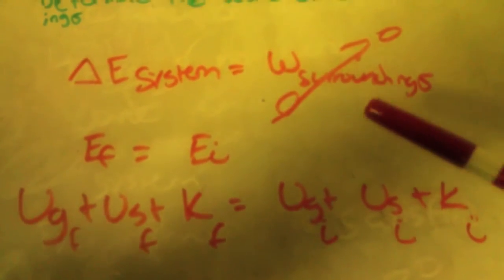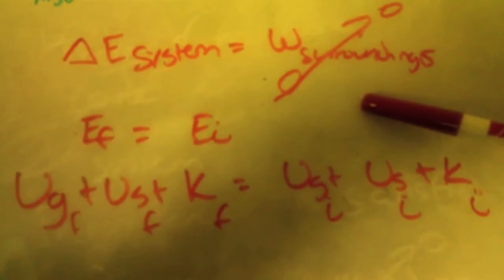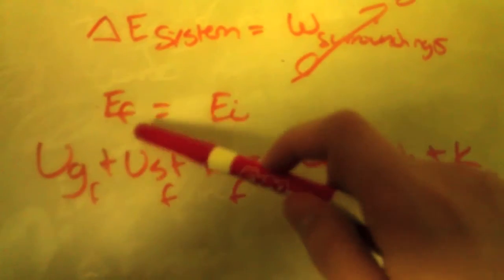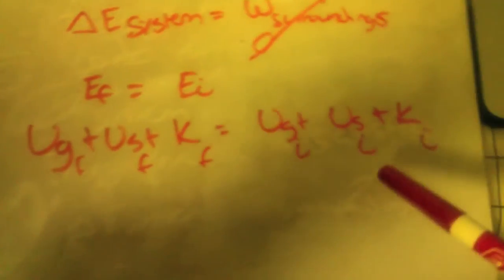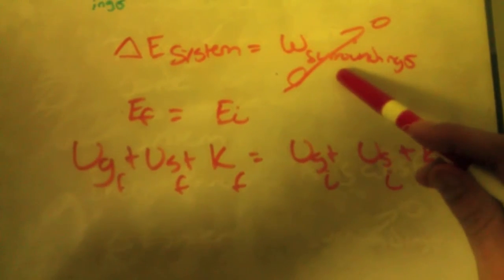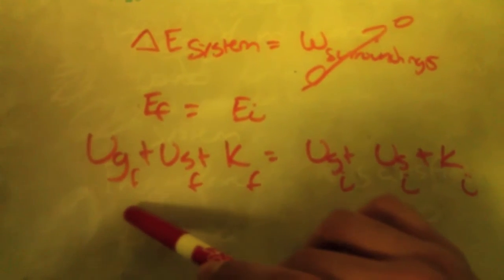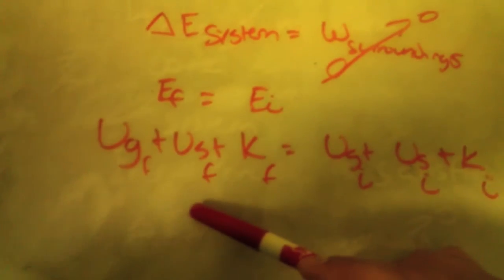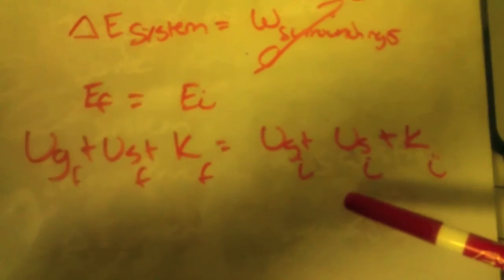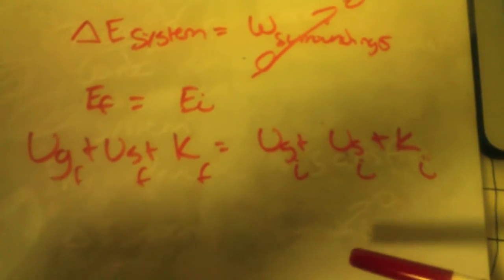Now, is the energy principle satisfied? Of course it's satisfied, because now you're just saying that E final is equal to E initial, because your gravitational is the same. What used to be your work of the spring is now included within the gravitational potential energy of the system. You still have the gravitational potential of the spring on both sides and the kinetic energy on both sides.